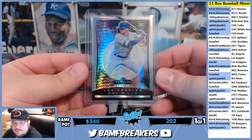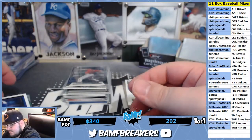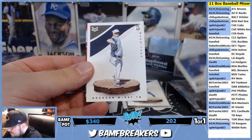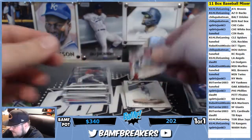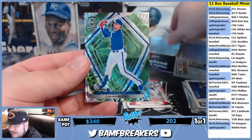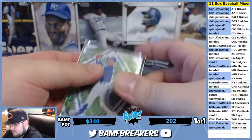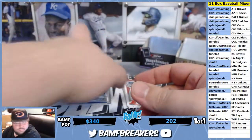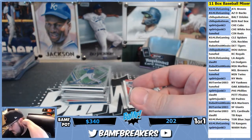I keep getting this lag. I don't know if it's my system or what. Big Meat Pete, Brendan McKay, Domingo Leyva number to 99. And number to 49, look at that, Green Scope, Kevin Biggio. All right, there's so many. I don't think there's any other cards that will be non-sleeve, so I can start moving this stuff over.